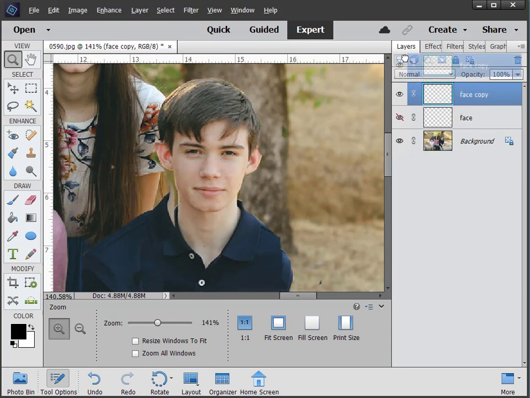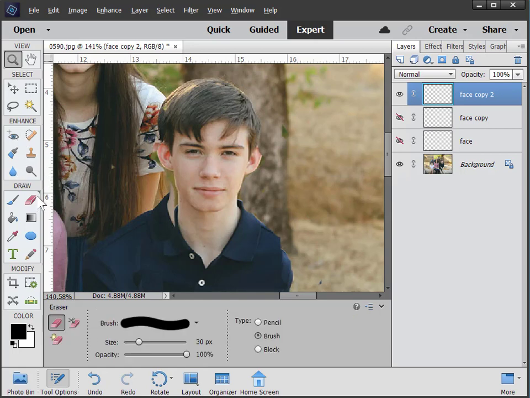Again, I'm going to duplicate that face copy and turn it off and work with the duplicate here. Get my eraser and let's see what happens if I can erase most of the stuff except the face.